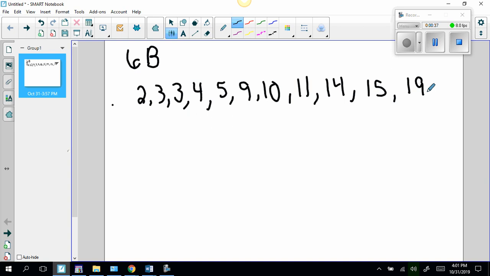Now, what we're going to do is define some terms here, and we're going to work from there. What we're going to do first is find the middle of our data set. If there's 11 terms, there's a set of 6, 1, 2, 3, 4, 5, 6. Oops, excuse me, that would be a set of 5 terms, and another set of 5 terms with a very distinct middle number, which is 9.